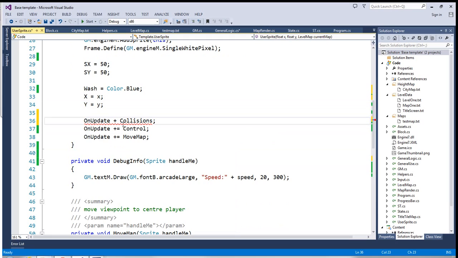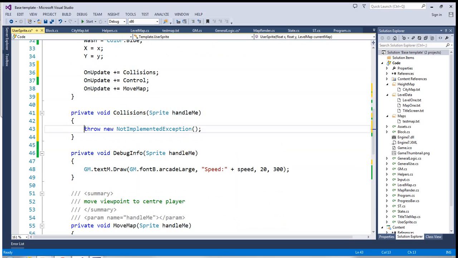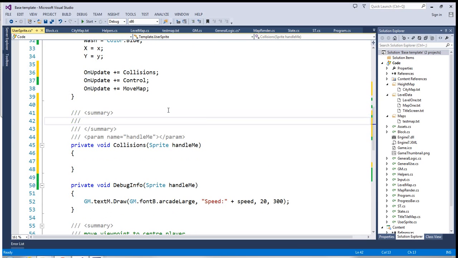Oh, if I put an equals, it'd help. Right, so I'm going to get it to generate that method. Try and get in the habit of putting the XML comments straight in. So this is to do tilemap collisions. Okay. Right, in order for that to work, I need to set up collisions for my tilemap.